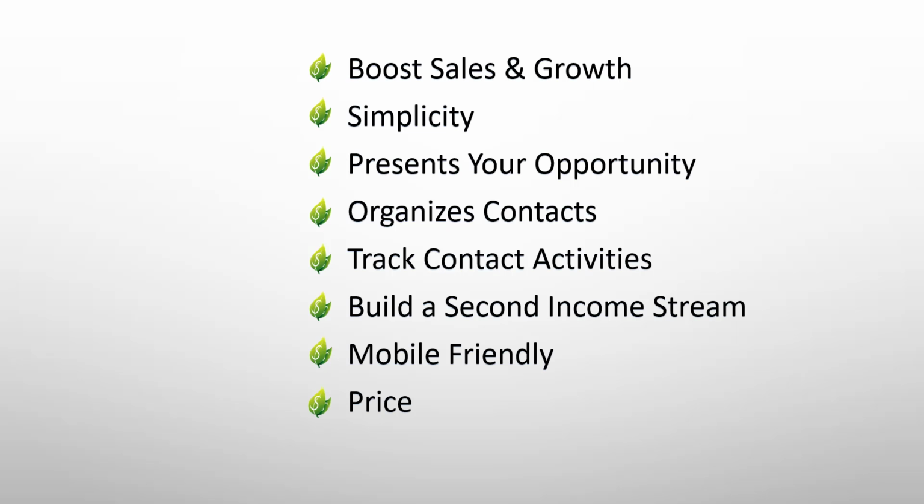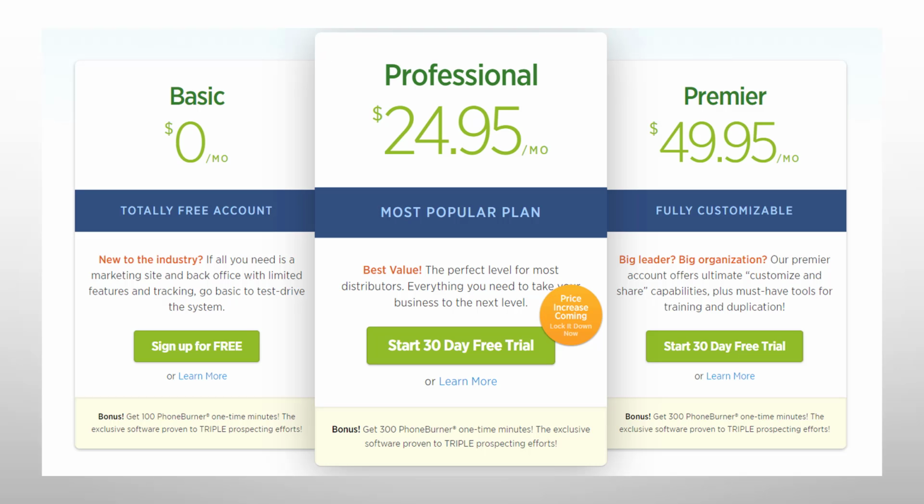Now, speaking of price, there are 3 account levels: basic, professional, and premier. The basic account is free for life. That's so that everybody on your team has no excuse not to have a Prosperity Central account. Everybody should have an account. That way they can plug into you and your training. But for those that are serious about building a business, they should upgrade to the professional. $24.95 a month gives them everything they need to manage, organize, and follow up with their prospects. And then for your team leaders, they should upgrade to the Premier account, $49.95 a month, and they have the ability to create customizations within their account and then share that with their team, including a custom training page.